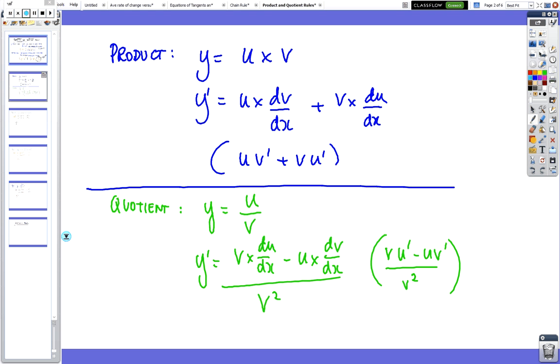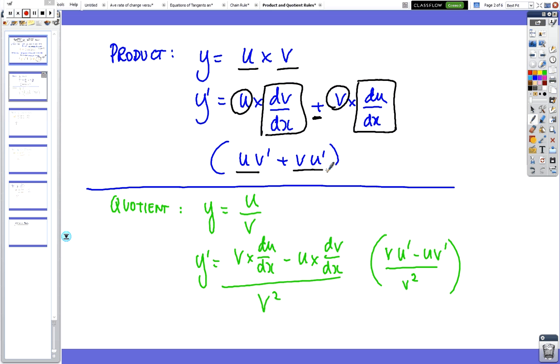So when we've got two parts, U and V, what we do is we take the first part, leave it alone, and find the derivative of the second part, and then we add, leave the second part alone, and multiply by the derivative of the first. And sometimes it's written as uv dash plus vu dash. So first doesn't change, second derivative, second doesn't change, first derivative. Okay, and we're going to do some examples so you'll see what it looks like.